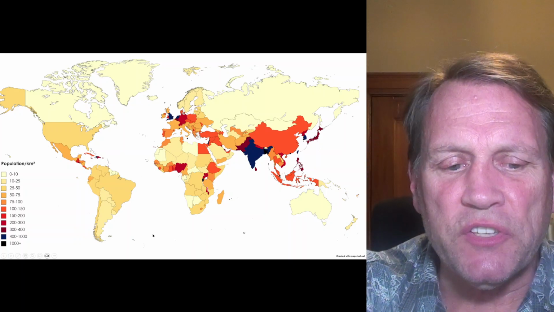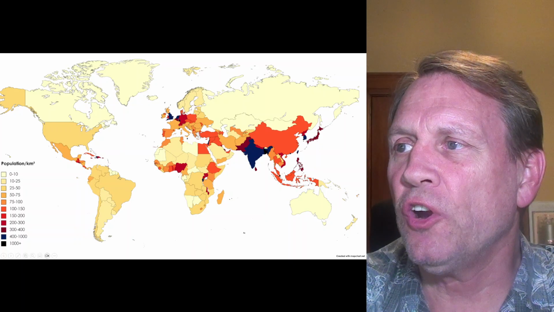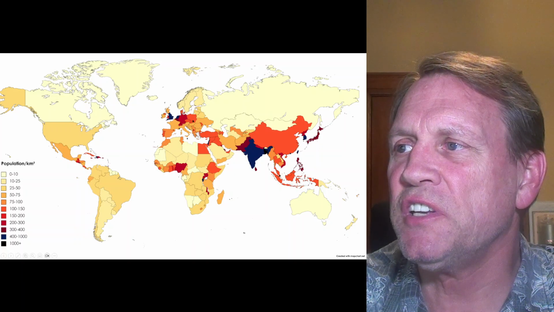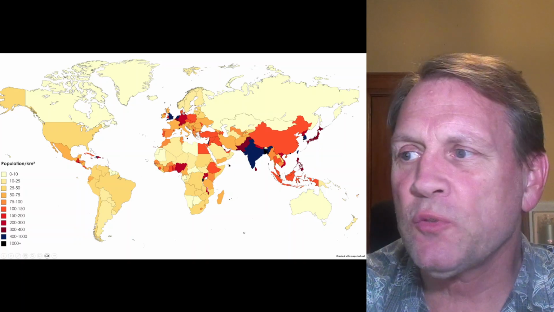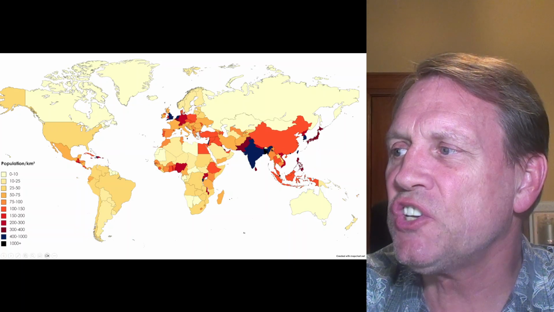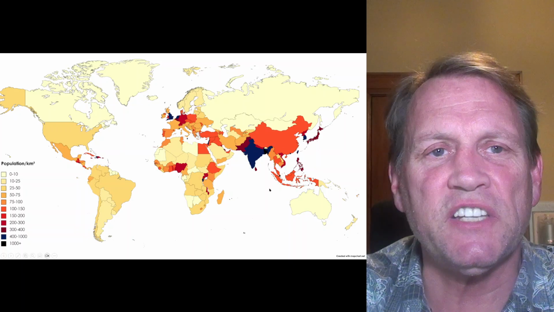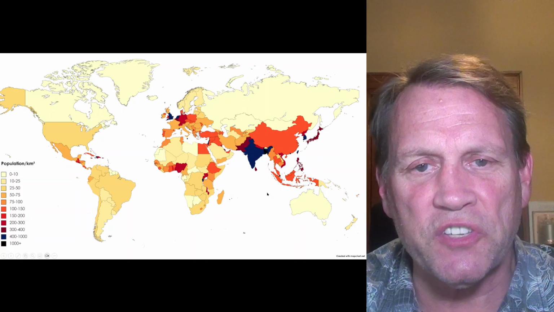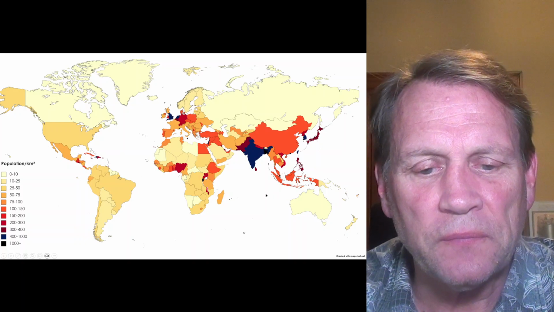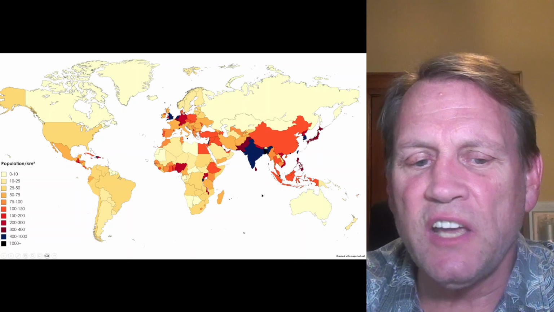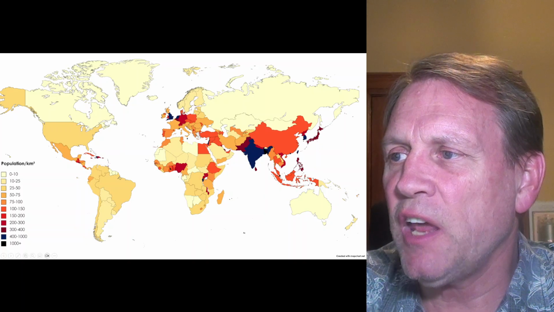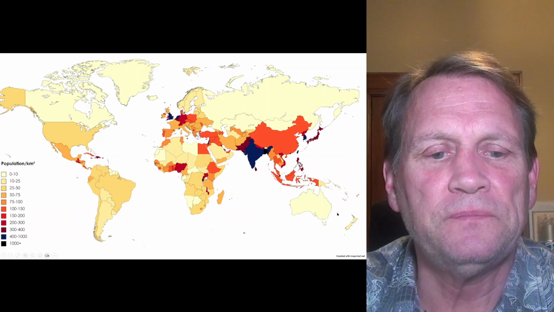High-density countries are found mostly in Europe. So we're talking about these areas in here especially, but as well as South and Southeast Asia. You'll see a number of high-density countries, and especially across the island nations as well. And then again, selected countries in the Middle East and parts of Africa.